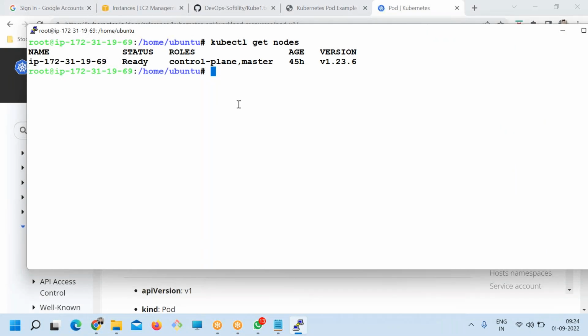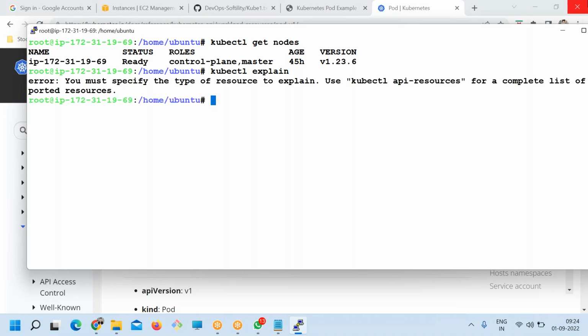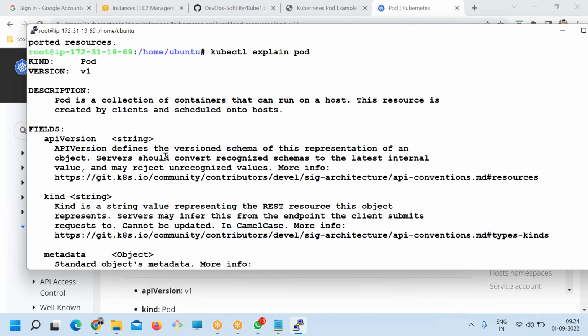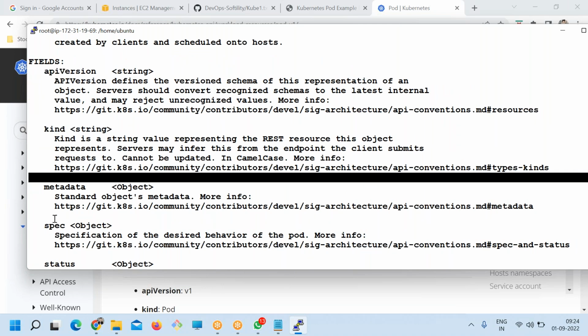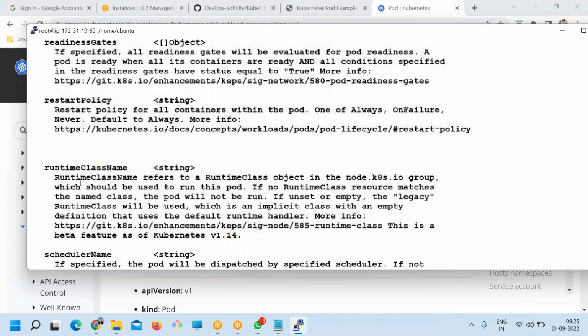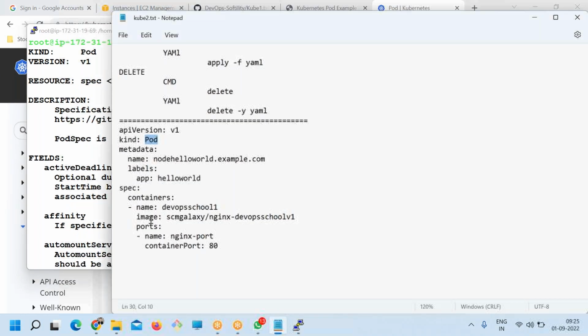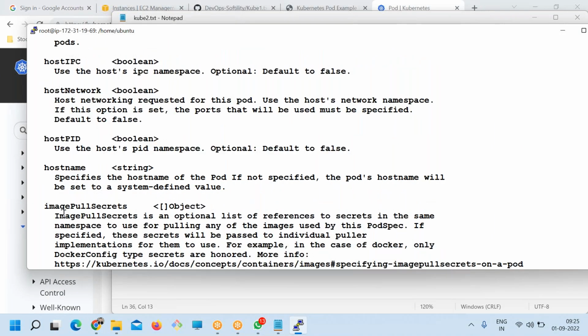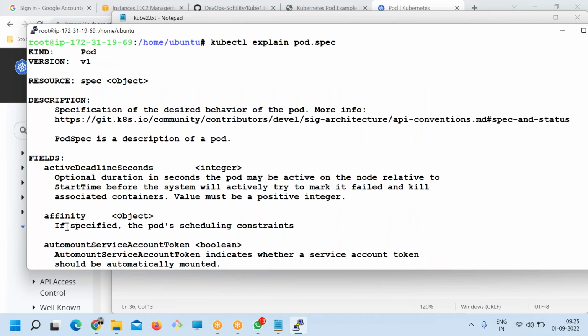Okay, so how do I know that through the command line? There is one command which has been given by Kubernetes, and that is called explain. kubectl explain. Okay, so this is the command. Now I want to explain, but what? Pod. So at a high level, pod has these fields: API version, kind, metadata, spec, and status. So here we have spec. Go to the spec, and again you find a lot, but mine was containers, right? Here containers. Okay, spec dot containers. Correct.